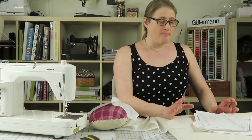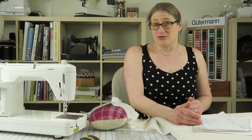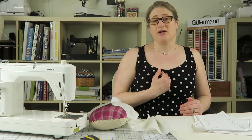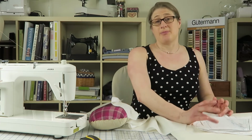The big thing about boning is you want to have it stop about 1/8 of an inch before your seam on the top and bottom of the bodice. You don't want it jamming into the top, and you don't want it poking down at your waist. So when you measure, if you're going to get boning the length you need, measure it so it's about 1/8 of an inch away, top and bottom.